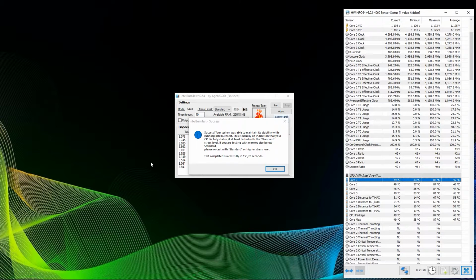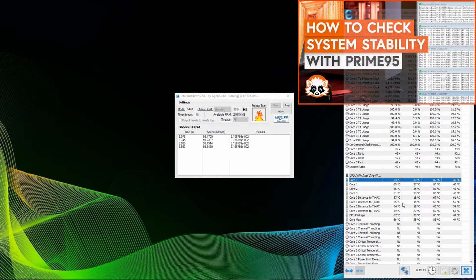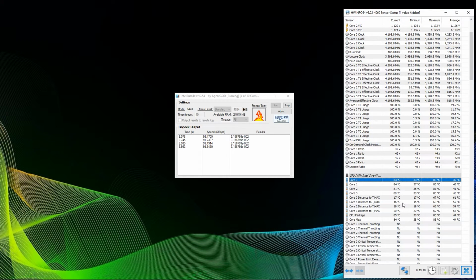The benefit of using Intel Burn Test with the so-called LINPACK in it is a lot less time required to find out if your system is stable or not, compared to Prime95 of course. For that we have a video in the info cards. It's also the same stress testing engine Intel is using for testing their CPUs before shipping them out. So this is how you use Intel Burn Test in a nutshell.